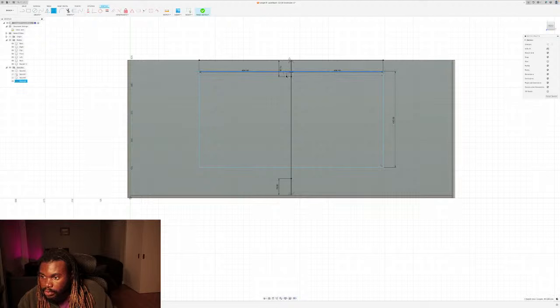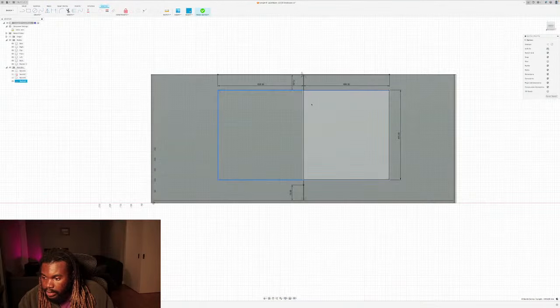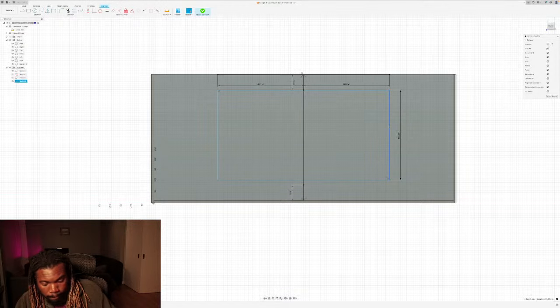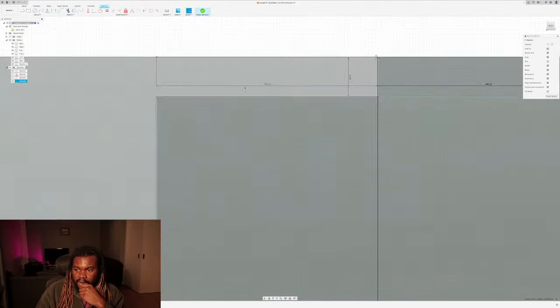And then I probably just want to snap that there. So I think that will actually be a better size. It'll be more manageable in the laser cutter and everything. And then our hardware will be able to mount here on the backside, probably using some M3s, M5s, it doesn't really matter. And then we can seal the holes.